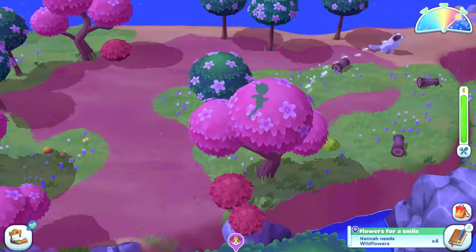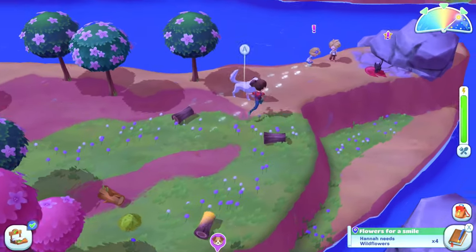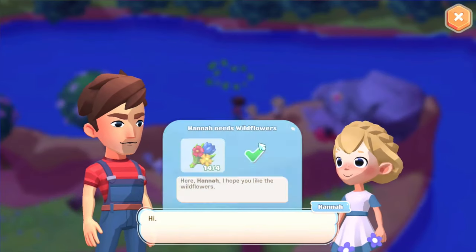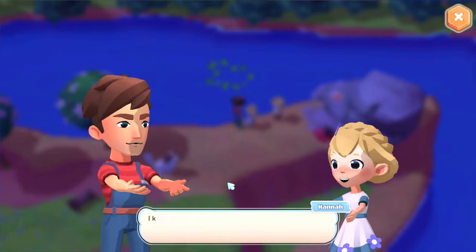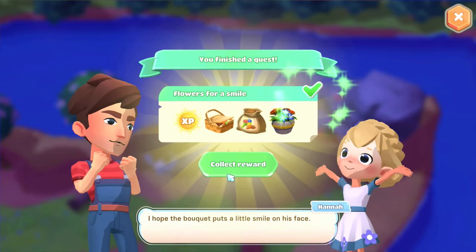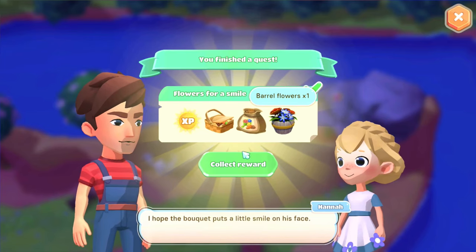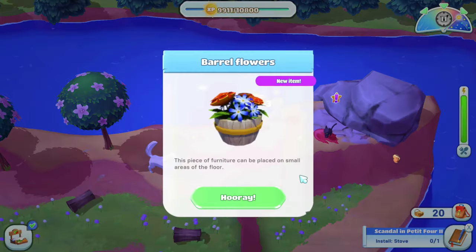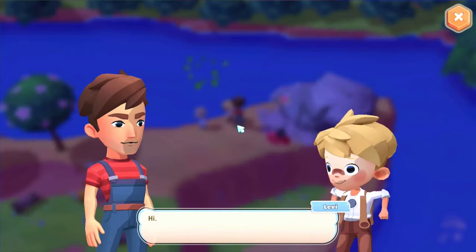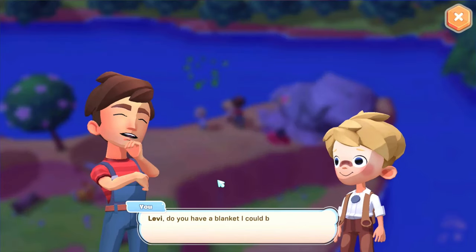Okay. Wait, they're not... Oh no, they are here. Okay. Let's see here. Montana's wish. Do that. Thank you, Dollar Shiny. You're amazing. Likes the smell. Put the bouquet plus a little smile on his face. Nice, and I got some pretty cool stuff there. Barrel flowers. Okay, and then I do have to ask about the blanket.